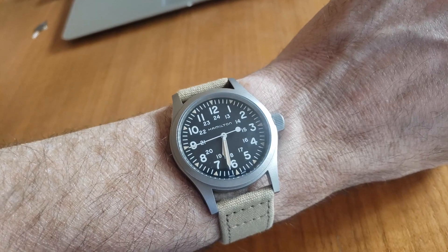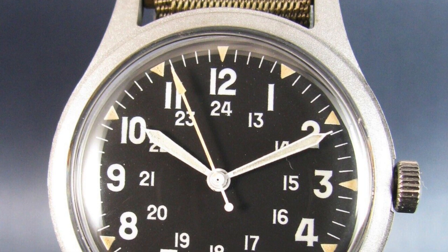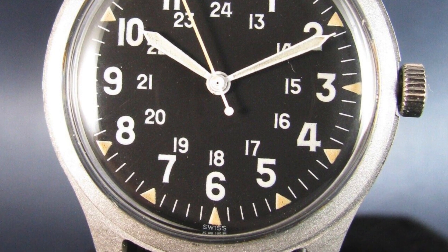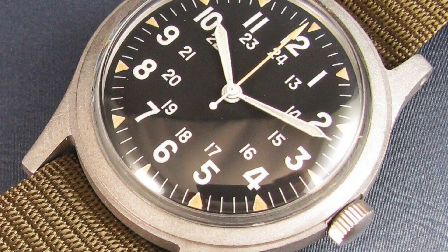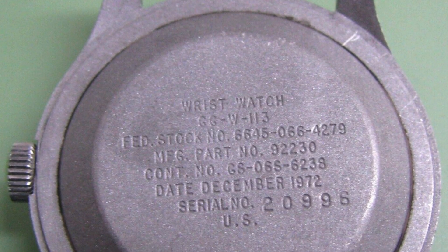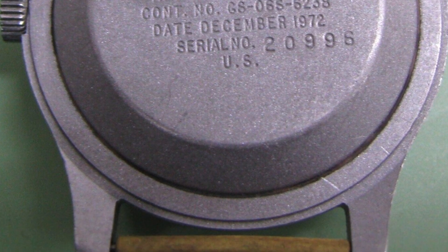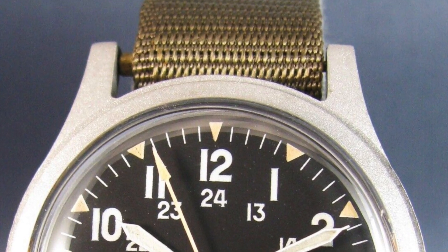Let's start with a tiny bit of background for context. The original classic Hamilton field watch issued to U.S. military troops is 33mm, such as the GGW113 and the Mil 46374. They had sterile dials and often solid cases with the intention to be disposable, otherwise serviced through the crystal side. They also had fixed spring bars requiring NATO straps, which not everybody likes. Another quirk was the odd 17.5mm lug width.